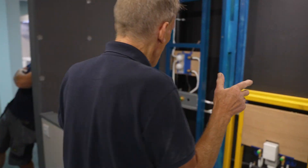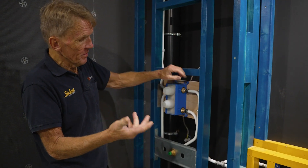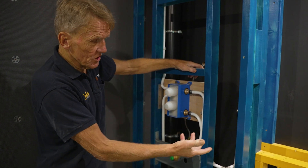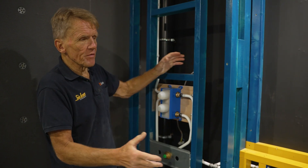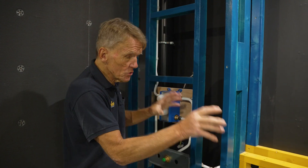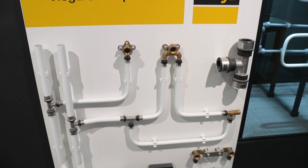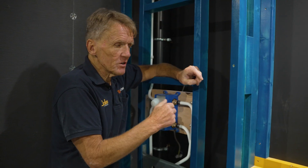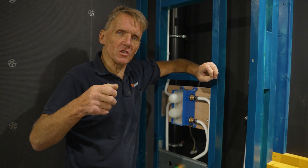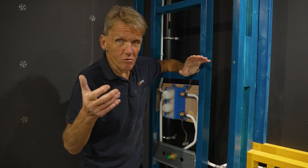Let's go over to their display. You can see that in all their pipework — whenever they're doing a working wall, which is what this is, it comes preformed — the big house builders, hotels, and all the rest use this system. Everything is bent rather than using fittings. Not only does that improve the flow rate, but it reduces the chance of leaks, because every one of those push-fit fittings is a potential problem.